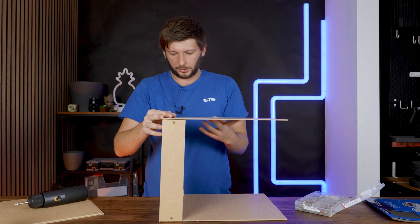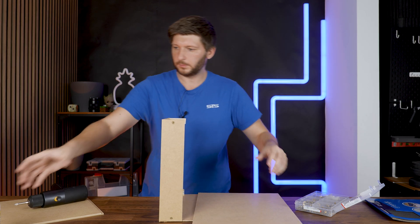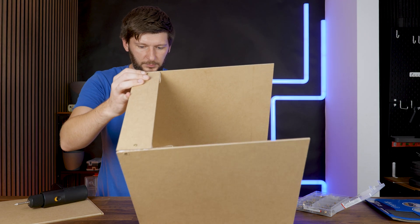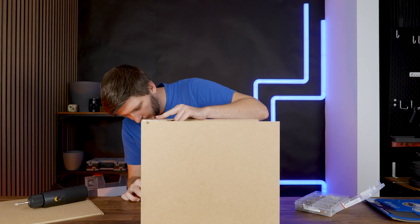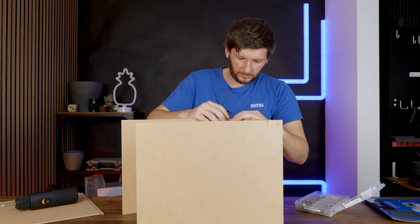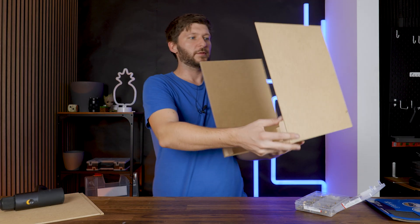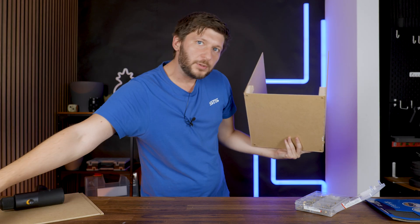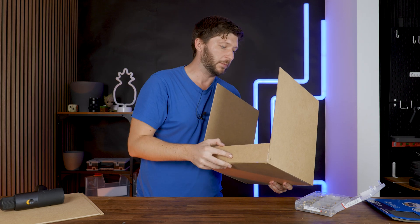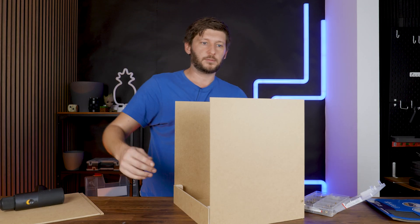The last panel will go here. Can I somehow do this without the whole thing falling apart? Yeah, I think if I put it on the side — perfecto. And the last piece I can already do with the thing standing. Finally. So this is almost the base of the whole construction. Now there is one piece missing which is going to be mounted on top. In case I ever need to get to the power supply, which I definitely will at some point, I did not want to hard mount it because otherwise I'd need to destroy the whole thing just to access it.